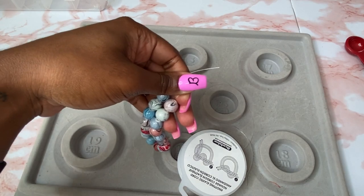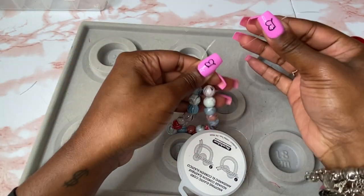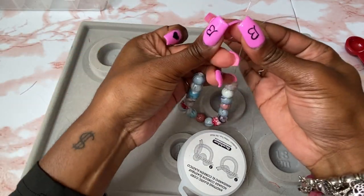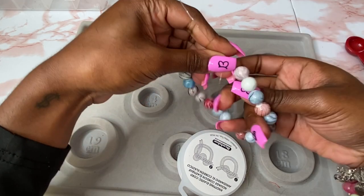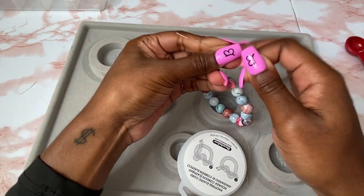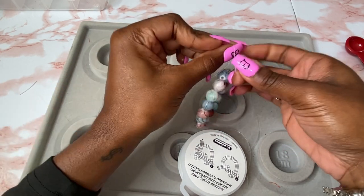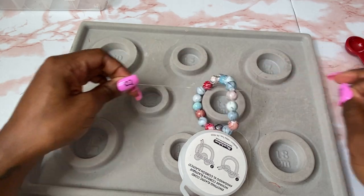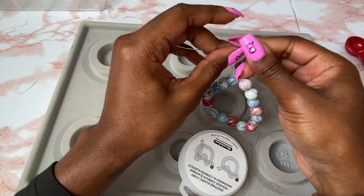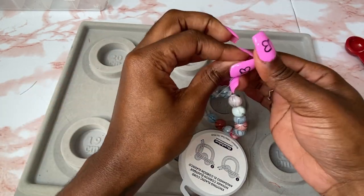Make sure you leave enough excess so you can kind of tie up comfortably. Y'all, trust me, I've cut the string so short so many times, but make sure you cut enough. And I'm going to just tie it up regularly like I'm tying a knot. But the only thing I will say is I will bring the loop around 2 times. So as you all can see, they go once, and then I'm going to bring it again around again. They go twice, and then pull. And then the other knots, I just do a single thread. I don't know how to explain it, but hopefully y'all can kind of see what I just did right there.